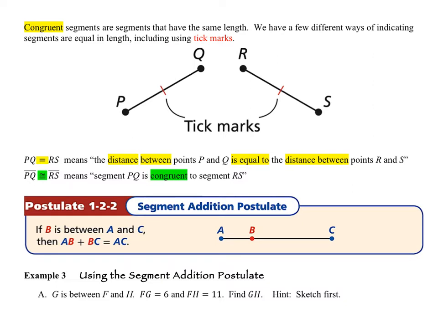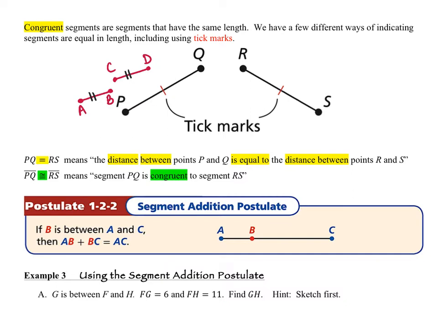Imagine that as part of this diagram, I have a few more segments, such as segments AB and CD. Now, I already have a pair of segments that have one tick mark each. So because I have these other segments that are also congruent to each other, I'm going to give those 2 tick marks each to indicate their relationship. So this could go on with 3 tick marks, 4 tick marks, etc.